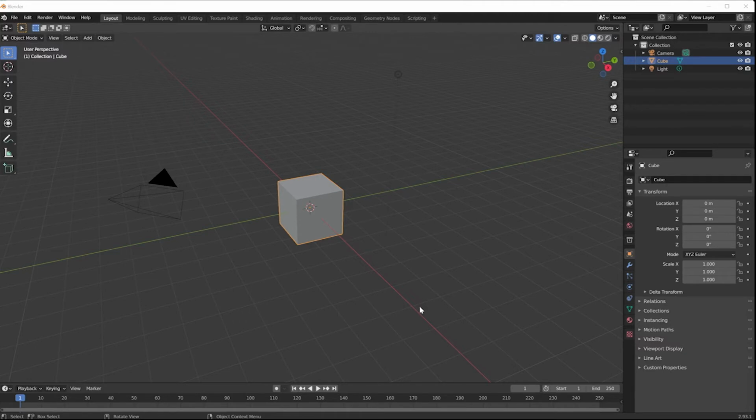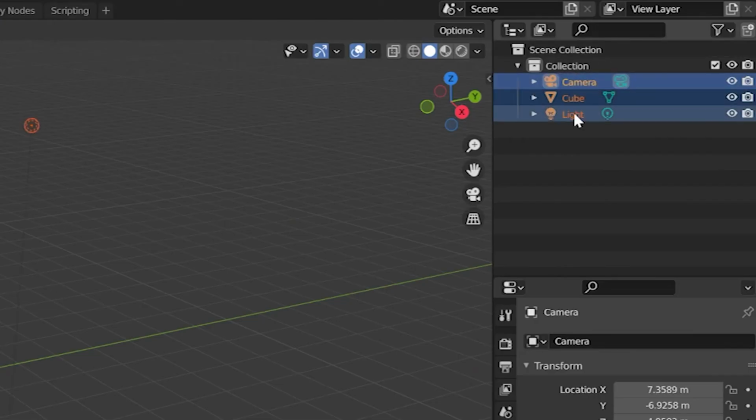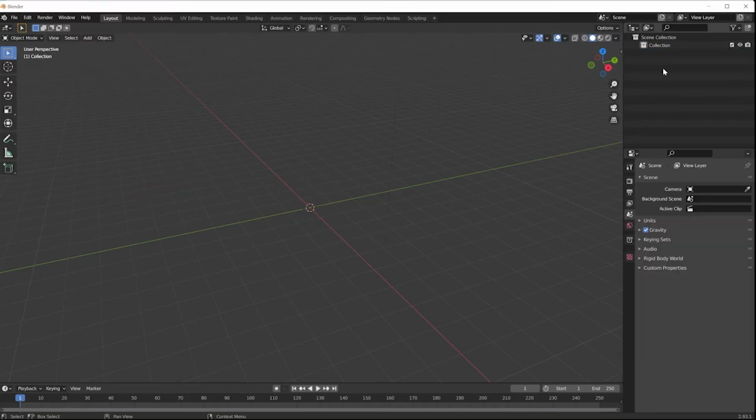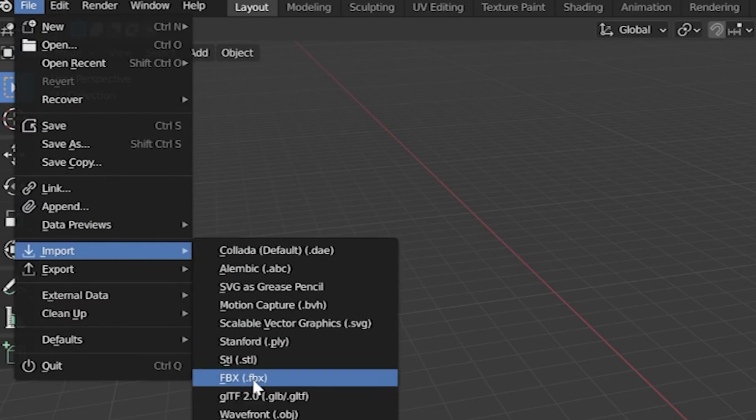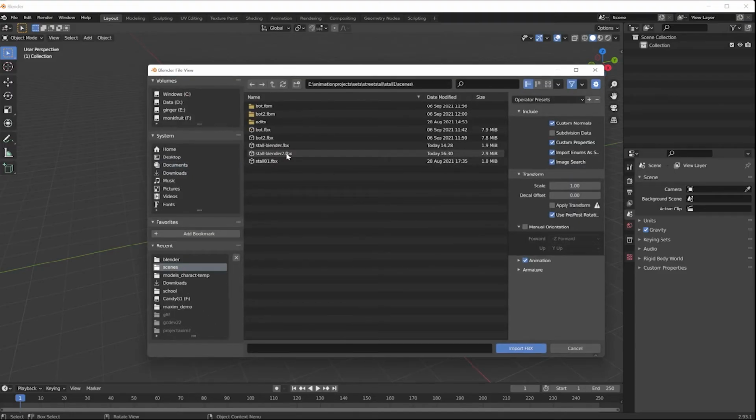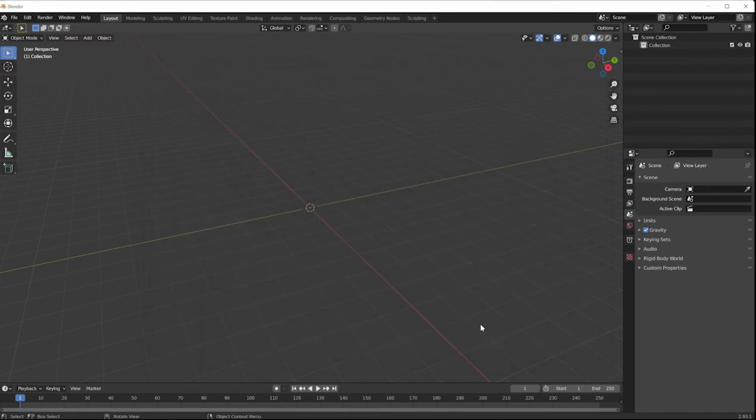All right, let's get this model from Maya into Blender, and then we're going to, after we import it, set the camera that was used in Maya as the active camera, fix the rotation, and render out the scene. And this will just get you into the flow of taking stuff from Maya, rendering it out in Blender. You could delete this cube, and you could delete everything by going up to Collections, selecting everything up there using the Shift key and pressing Delete, or you could delete it in the viewport. Go to File, Import, and select FBX. And the FBX that we're looking for is the last one that was exported from Maya. So it's this one. Import.